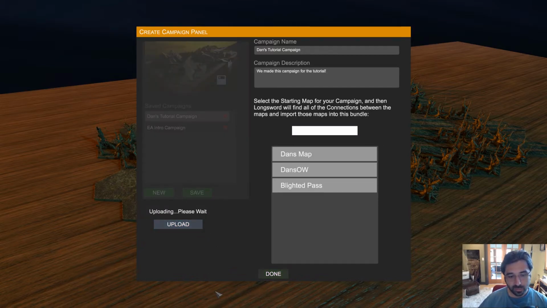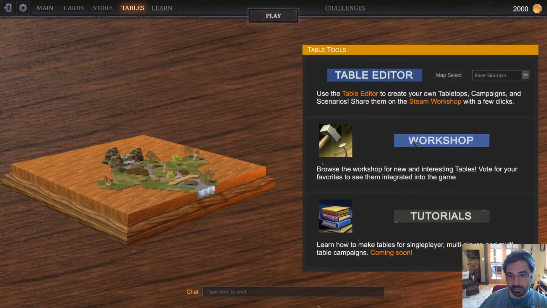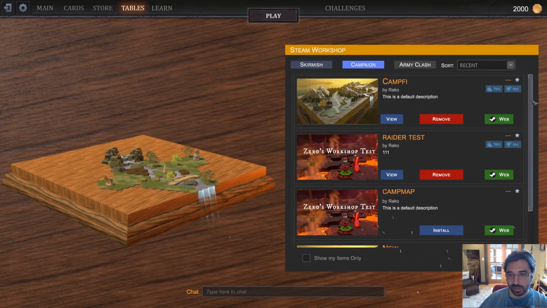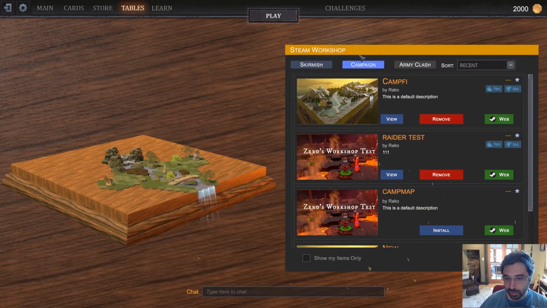So look, I've uploaded it. Uploading, please wait. Success. Now let's go back to the main menu, and we'll go to the workshop tab. Now we can see what other people are making and uploading. And I can go into campaign, and let's see, mine is not up there just yet. It takes a minute to get everything cached up, but we can have a good idea here.